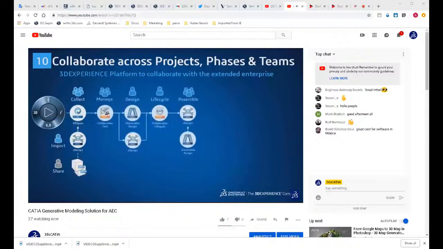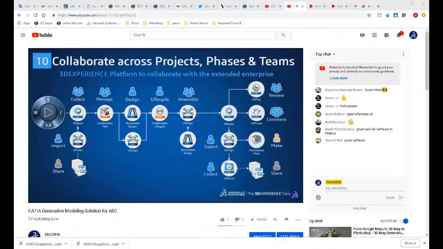With XGenerative design and the 3D Generative Innovator package, you're also able to collaborate fully on the web, on the platform, with multiple stakeholders. This is just one potential scenario of a workflow where models are being imported onto the platform, they're being shared in a 3D space, tasks are being managed with our collaborative task application. Modeling and design happens on XDesign and XGenerative design.